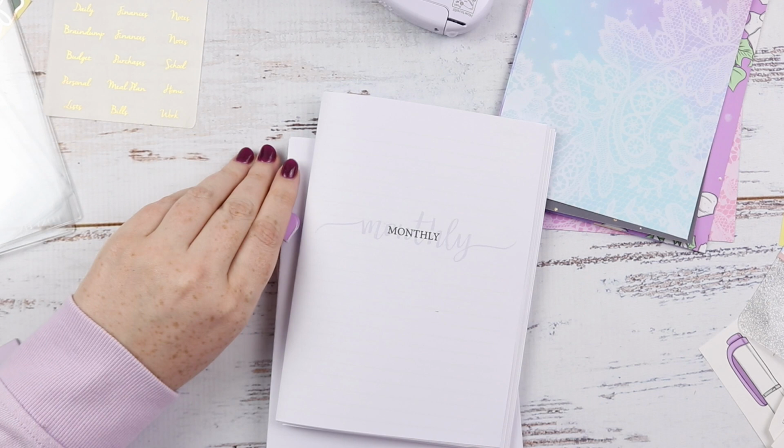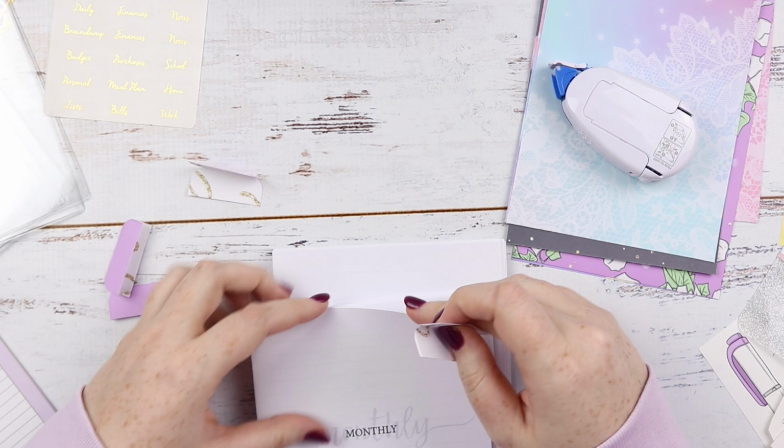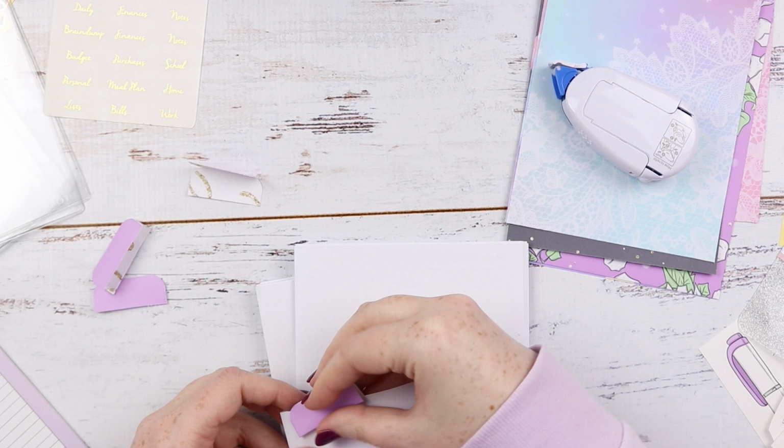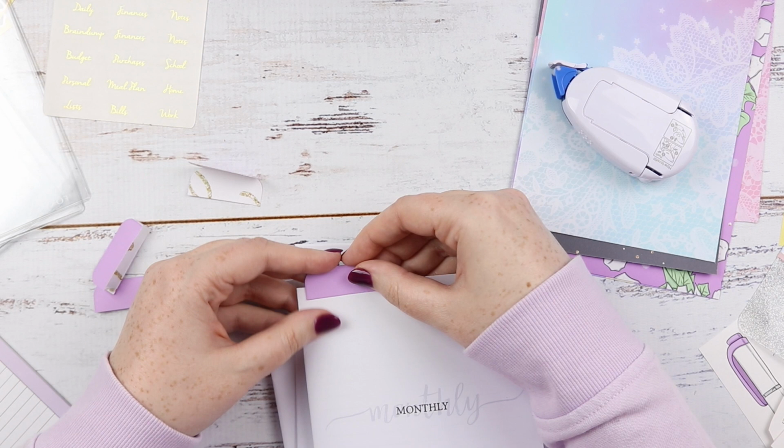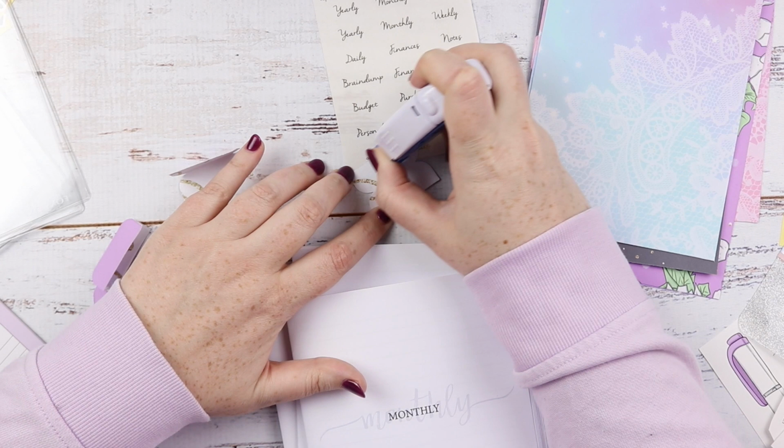So I'm just going to glue them down with my glue tape roller, and I was wanting to put them across the top. So I was going to stick them on here, and then the first one was going to be monthly, which I think will work up there. So I'm going to just glue these all on, and then I will put the foil labels in. Let's do this. Try not to get glue on those.